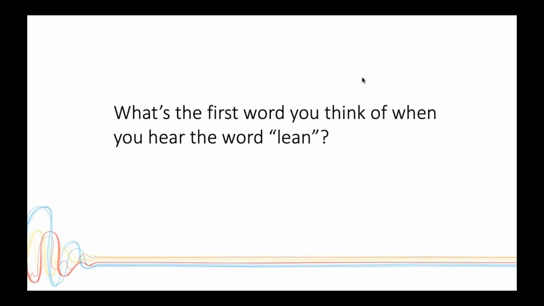And I heard all sorts of maybe predictable answers, like, oh, that's a Japanese manufacturing thing. Or if they knew a little bit more about it, they'd say it's all about waste, or it's about value, or it's about developing people. But the word I heard over and over again was efficiency. Oh, it's about efficiency. So then, of course, it begs the question, well, what do we mean by efficiency?